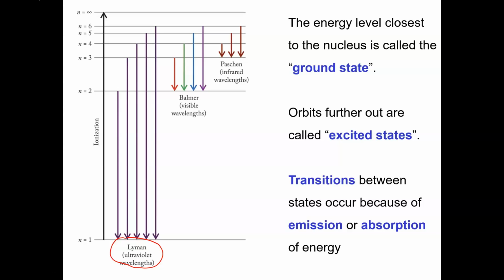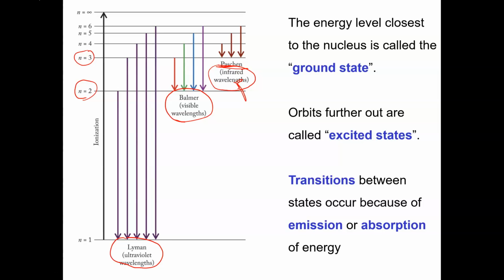When an electron moves from a stationary state further away from the nucleus to the n equals 2 level, it emits a photon that's not quite as energetic, in the visible region of the electromagnetic spectrum, and that corresponds to a line in the Balmer series. And when an electron falls from a higher energy state down to the n equals 3 level, a photon with a little less energy is emitted, with a wavelength in the infrared, and this is a line in the Paschen series. So that's what Bohr said was going on. And if we wanted to go the other way, then photons would be absorbed.